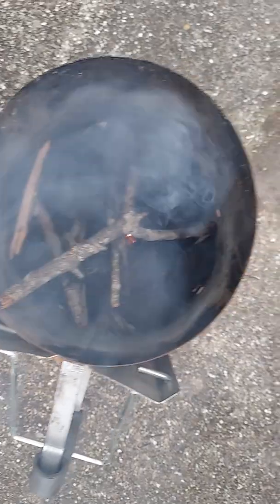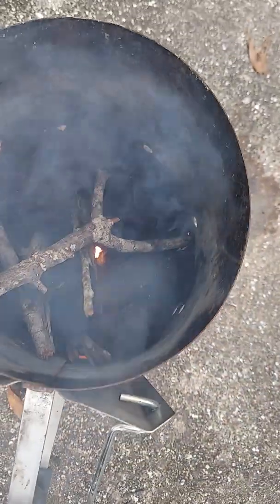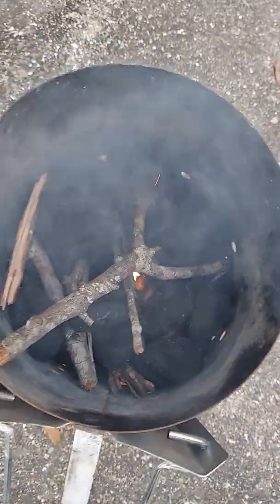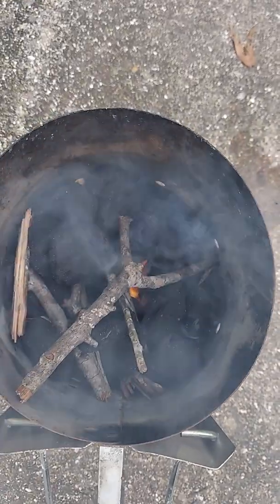All right, fam. So what we did was, you remember that fire starter log paper? We pushed it all the way to the bottom. So now you see it's catching. And so with that, it's gonna get this wood, and we're gonna have a successful fire this time around, fam. All right, we're gonna check back in a couple minutes. I think we're gonna be ready to rock and roll.